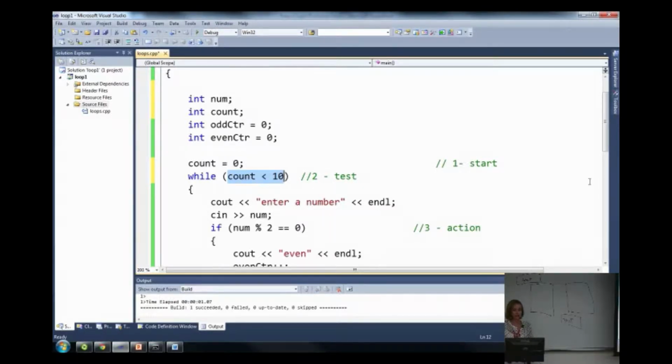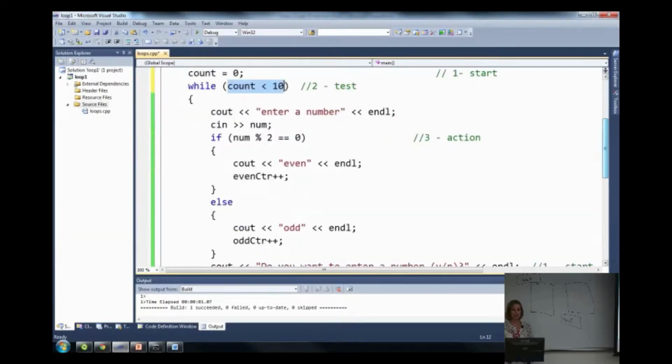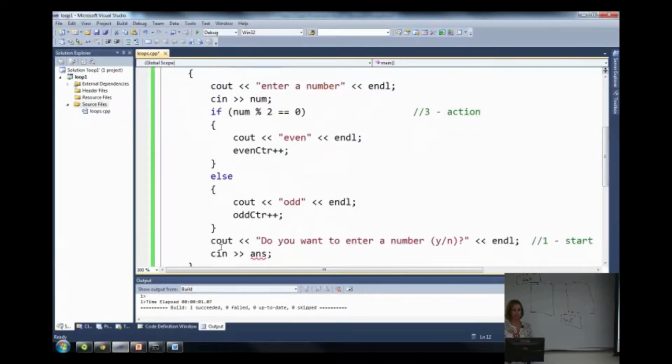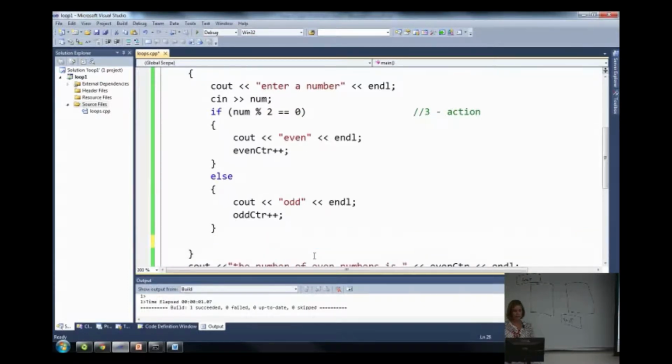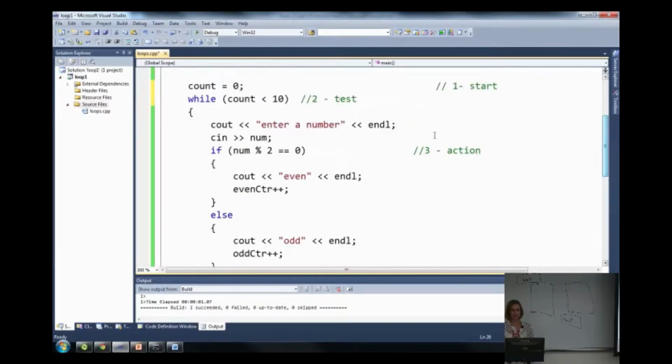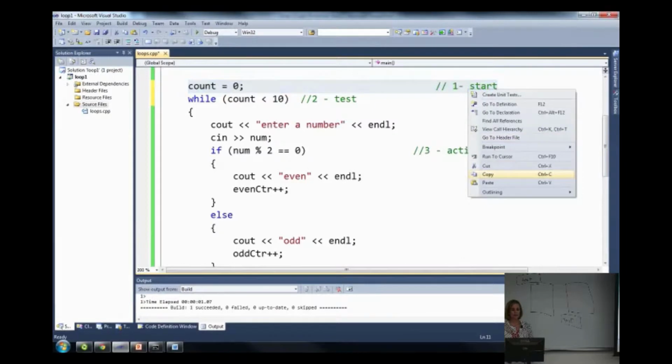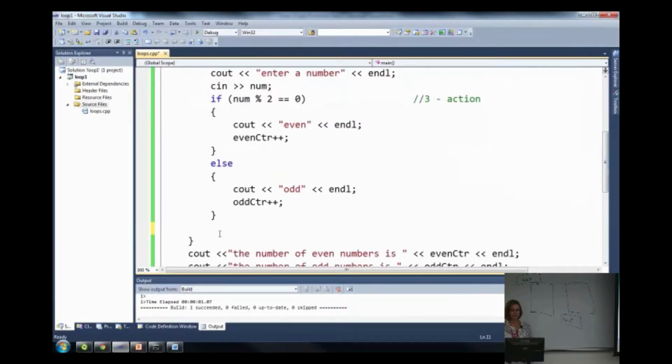And the way I'm going to initialize is by setting it to 0. Okay? So then what am I going to do in the action step? And now, the restart step. I told you a lot of times it looks like step 1, but I'm hoping that you're going to see the fallacy of that argument. What's wrong with doing this for my restart step? I'm putting 0 back in count. So what do I want to do instead? Yes.